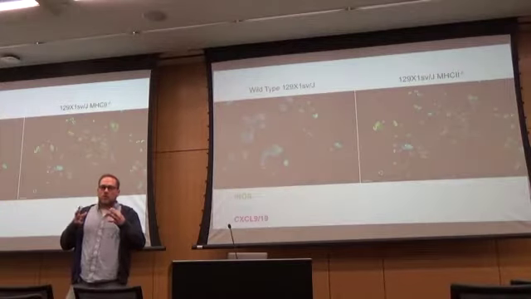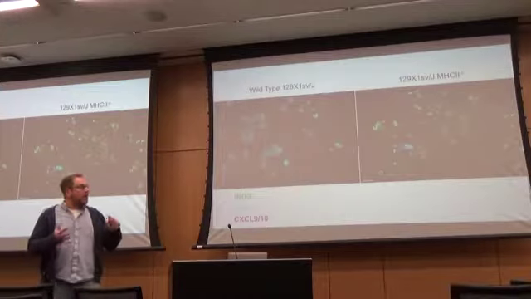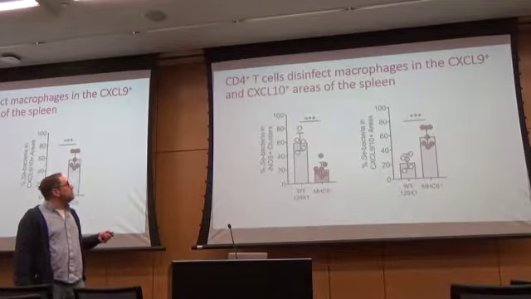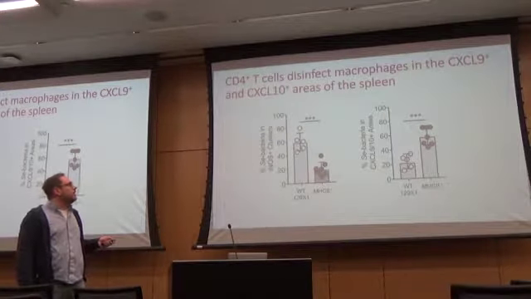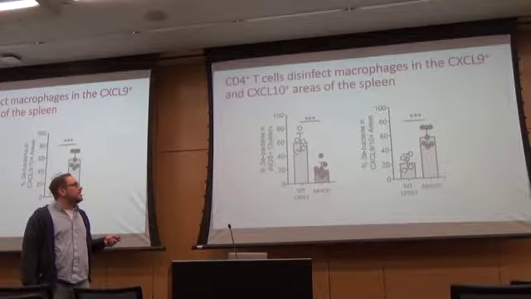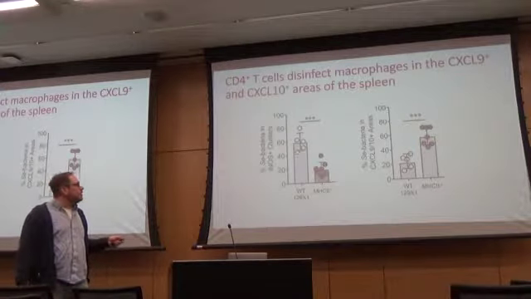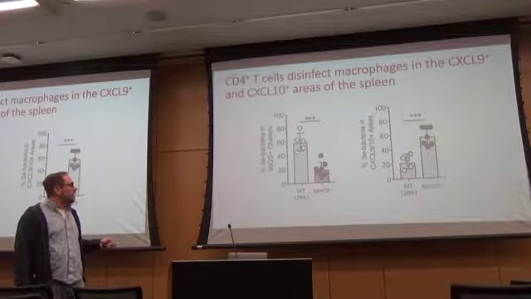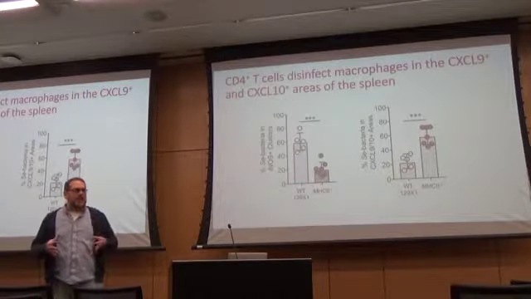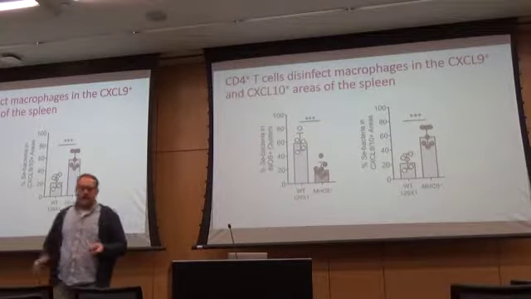So we wanted to see where the bacteria were in relationship to these different structures, and we compared the wild type and the MHC class II knockout head to head. What we found was an enrichment of bacteria within the CXCL9 and 10 areas in the MHC class II knockout mice. And the opposite pattern was observed in the iNOS clusters, where in the wild type mice you saw bacteria more preferentially in the iNOS clusters. This indicated to us that the CD4 T cells were preferentially sterilizing the CXCL9 and 10 areas.